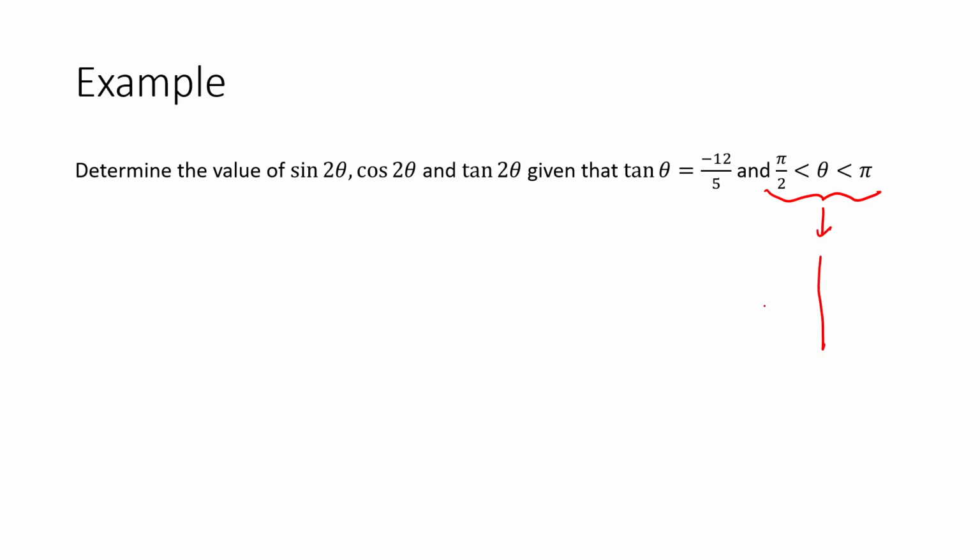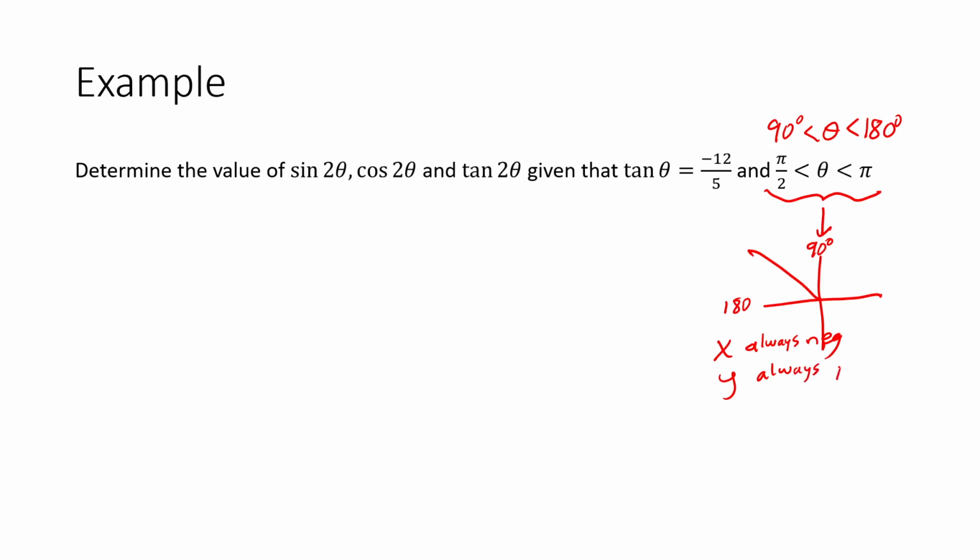That part is telling us that pi over 2, and if it helps you, think of that as 90 degrees, is less than theta is less than pi. If it helps you, that's 180 degrees. 90 degrees is here and 180 degrees is here. What that tells us is we've got a terminal arm over in the second quadrant. In the second quadrant, x is always negative and y is always positive.